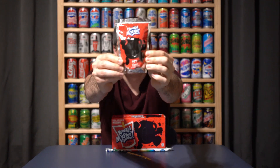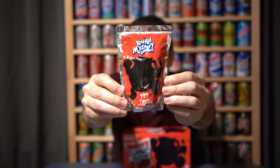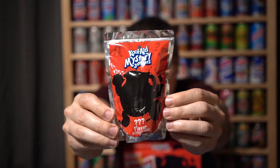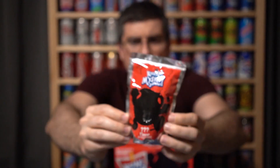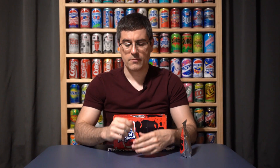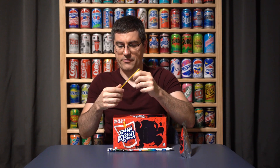Here is what the package itself looks like. It is just the silhouette of the Kool-Aid man because he's missing until this flavor is identified or something. Basically, if you report back to them what flavor you think it is, you can win a $10,000 vacation. Not a bad prize, but you know, we do it here on the channel. You guys can steal our guesses, and if you go on vacation, that's whatever — we don't care.